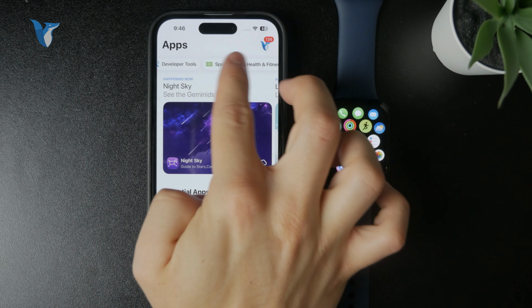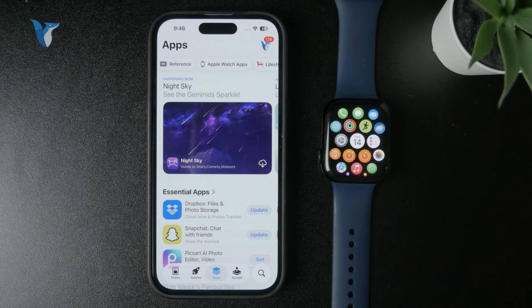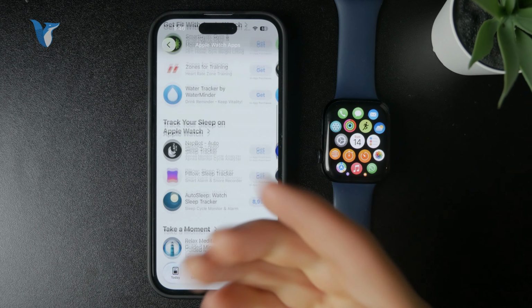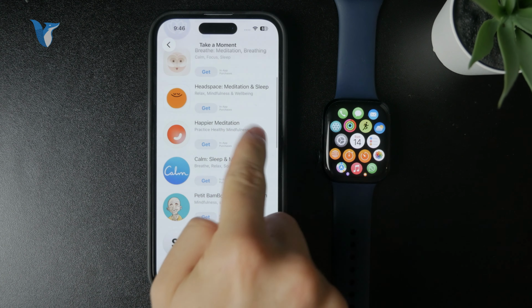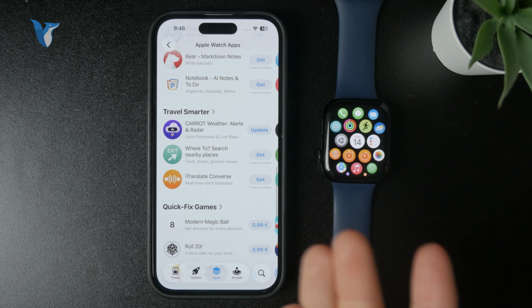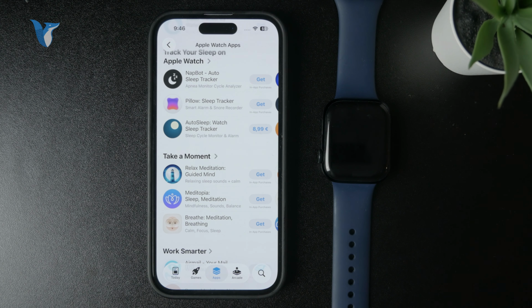However, at the top in here, you can scroll through the different categories, and eventually you're going to get to the Apple Watch apps. So you can get there like this. And this is a section where only the Apple Watch apps are available. So, a couple of random workouts, the Apple Watch essentials, and that kind of stuff, which you might be interested in. So, I mean, it might be useful. There are some productivity, travel apps, and that kind of stuff. But it's not really the thing that you might be interested in. So that's something that you can look up, but not every single thing is going to be here.